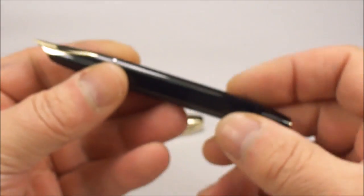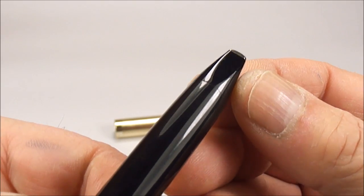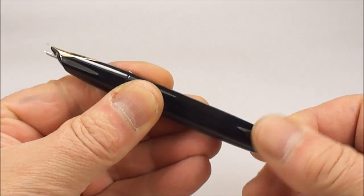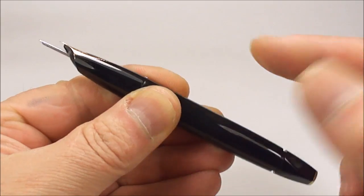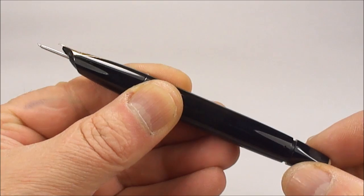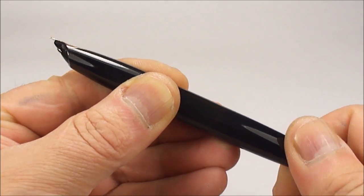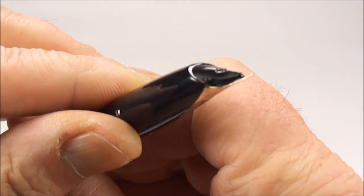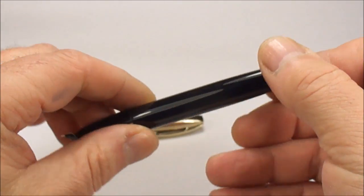So as I say, it's a Snorkel type filling system, which means to the end here we've got this little squared off knob, and if we actually turn that until it clicks, there we go, you'll see the Snorkel tube comes out of the feed underneath there, and then once you fill it, you simply turn it back again and you can see the tube retracts back into the feed there. So a beautiful filling system.